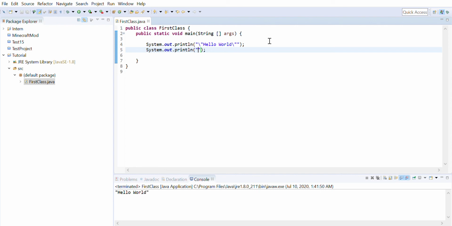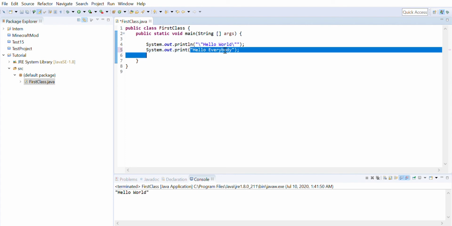Another one that's quite useful as well is, let's say we were doing print hello everybody, and let's say we wanted to put it on a different line, but we wanted to keep it in this statement.